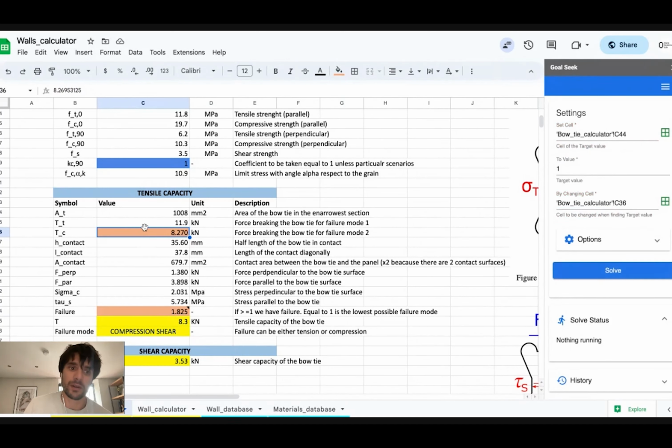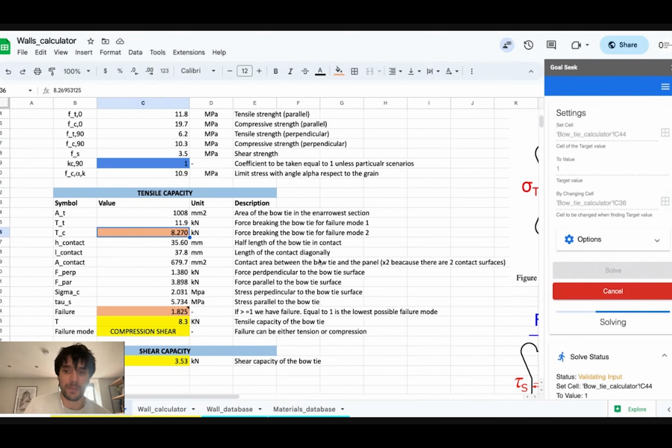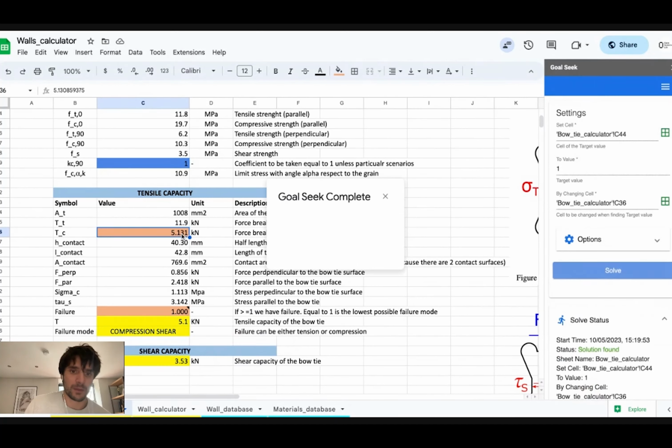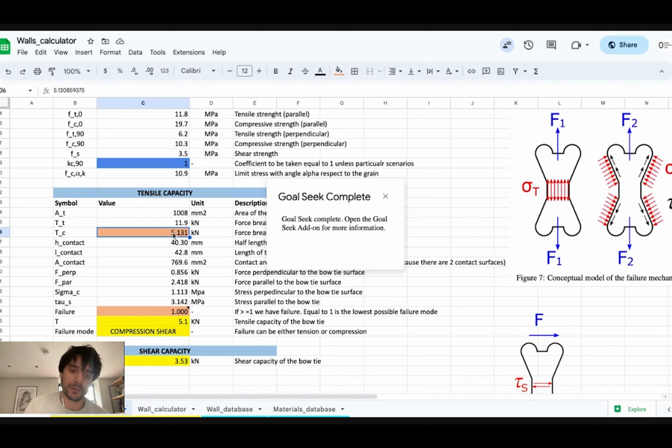So you're changing the force in such a way that the failure is equal to 1. And then you can solve it for these properties. You can see now that the solver has finished, you have calculated the second failure mode.